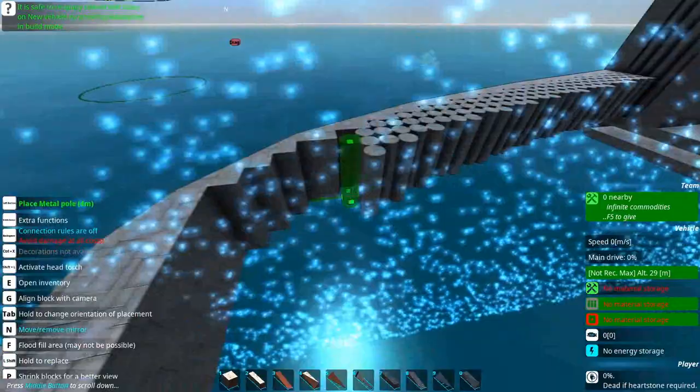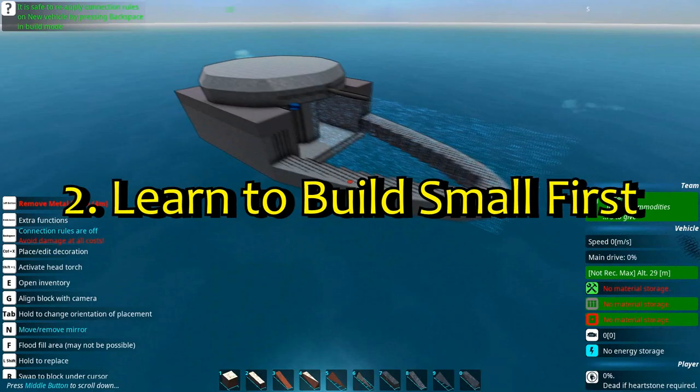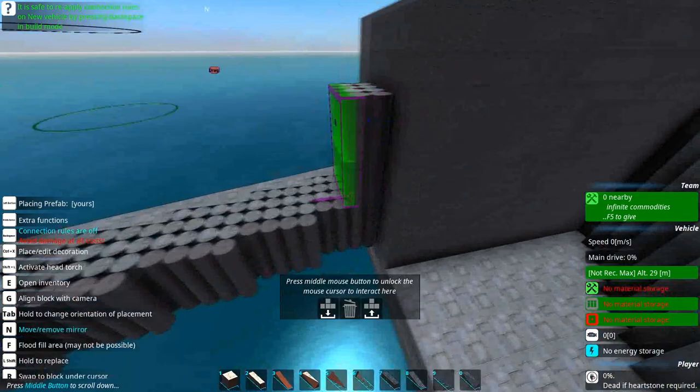So the first one is kind of counterintuitive, and that is learn to build small first. And I've made a tutorial ages ago on how to build things small. I need to update it at some point. I don't remember what I said in it.